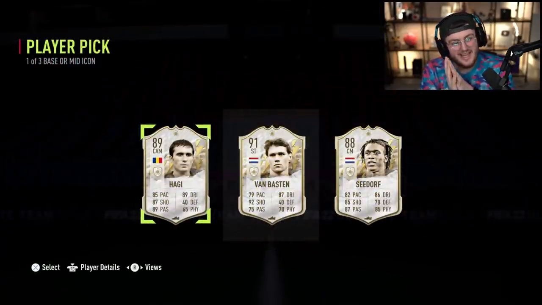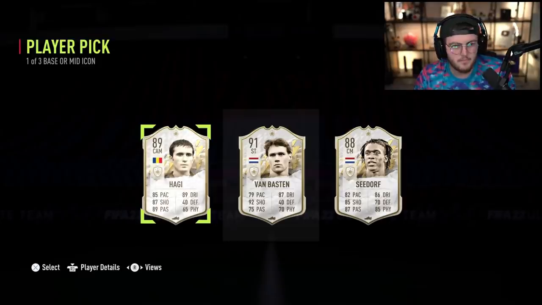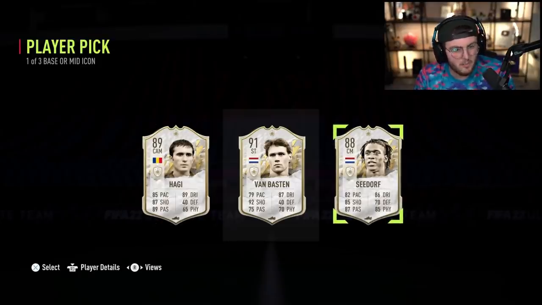First one, Clout and Seedorf is pretty good. He's definitely not worth the 800,000 coins that these player picks cost, right? But Clout and Seedorf's a good pull, in my opinion. What is mid Seedorf going for these days? About 500k? Small loss on Seedorf. It's not terrible, though.